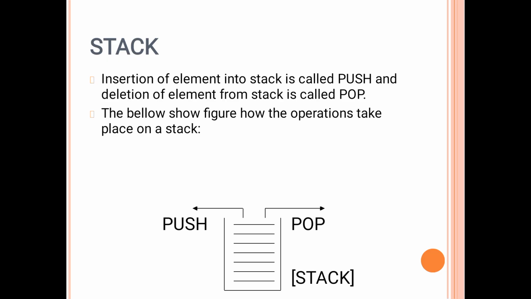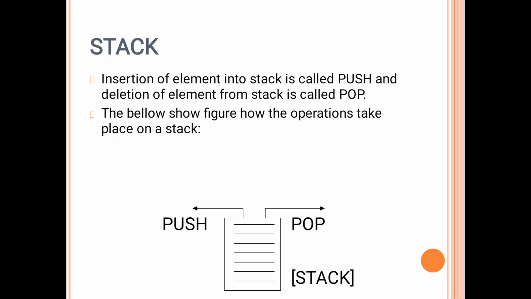So for push, the condition before inserting an element into the stack: here we have two conditions. In the if, we check whether the top value is equal to size -1. That means if the stack is full, the top value is pointing to the fourth index. The size of the stack is 5, so top will be at the fourth index, and the condition is top equal to size -1, that means 4 equal to 4. So the condition is satisfied.